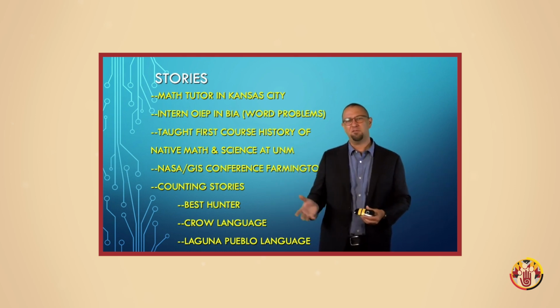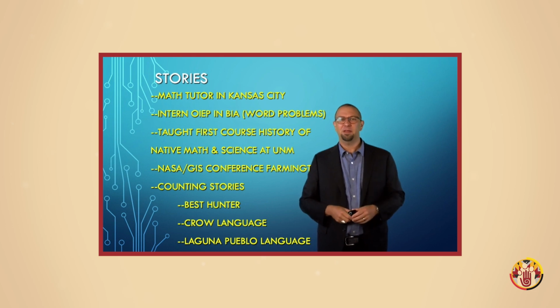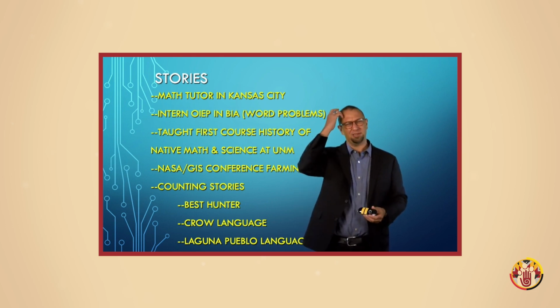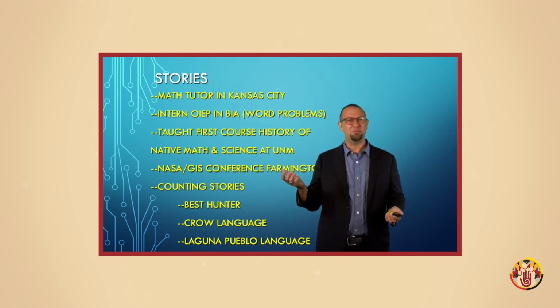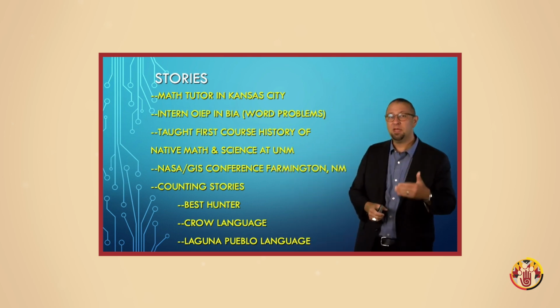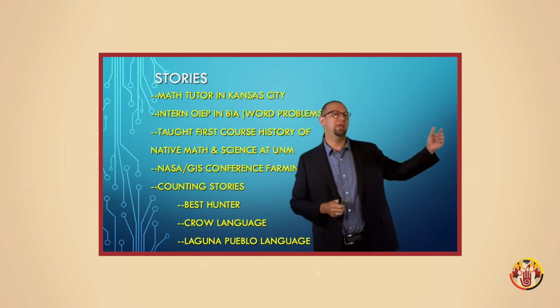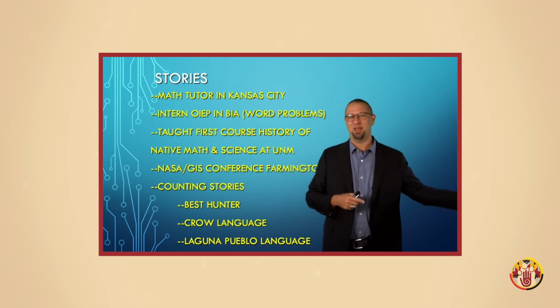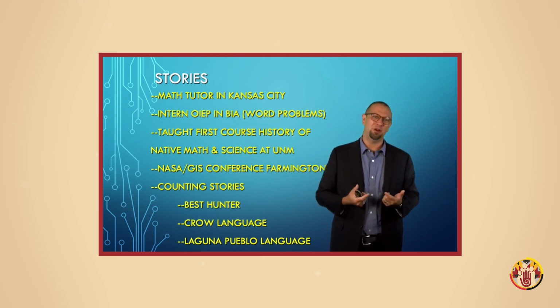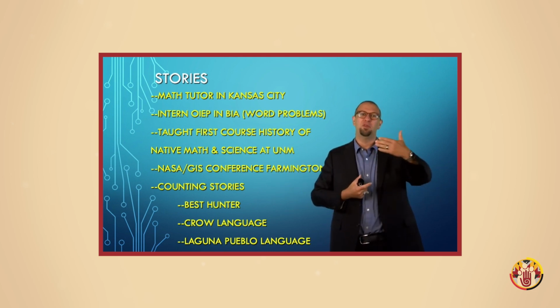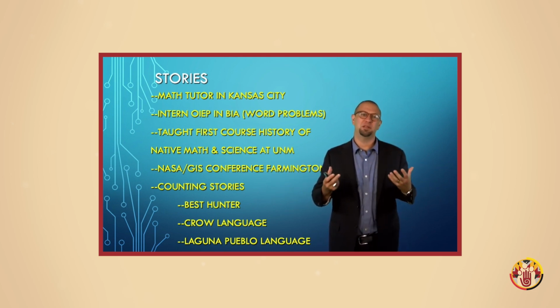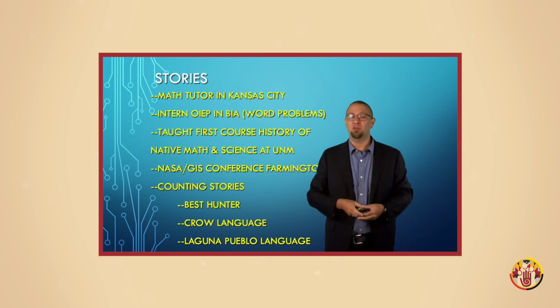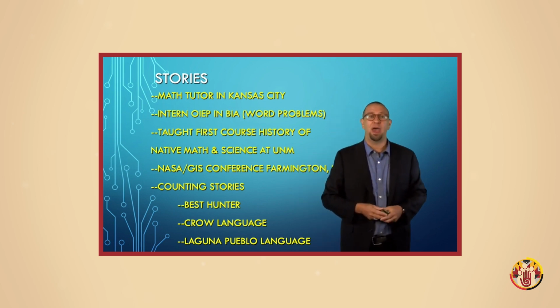And eventually, after 10 or 15 of them, the elder says, okay, that's very good, but you're still not speaking Laguna. And Floyd scratched his head. He's like, what? I don't understand. And the elder said, well, if you wanted to speak Laguna properly, you would tell me how you're related to that tree. You would tell me how you're related to that rock, how you're related to that stream. And then you would be speaking in Laguna. In other words, you can't remove the person from the language itself. You can't remove also the person from the mathematical system.